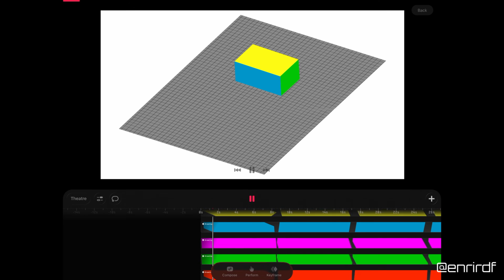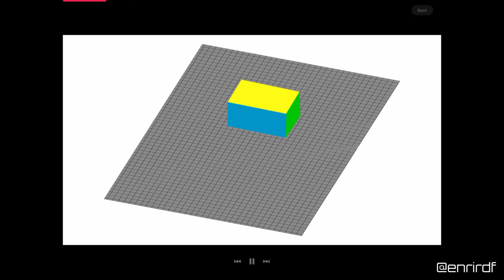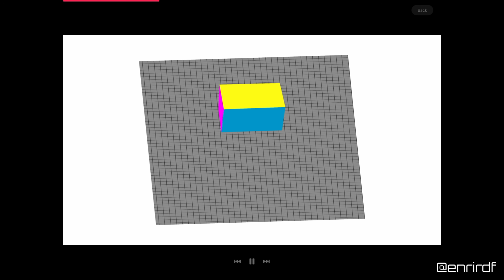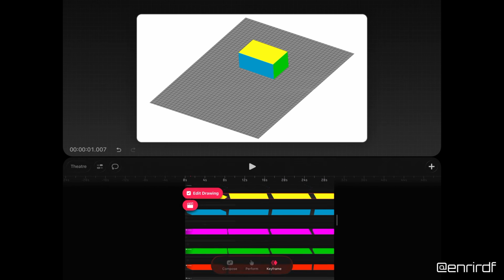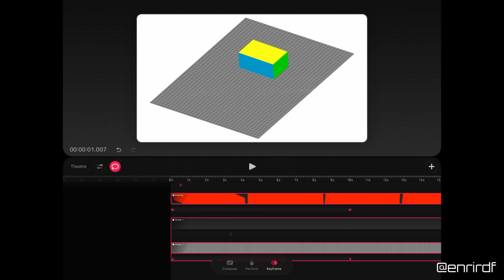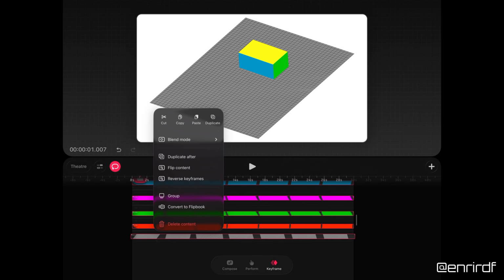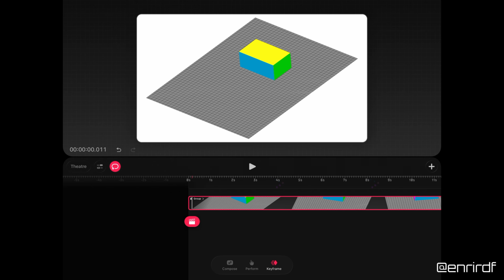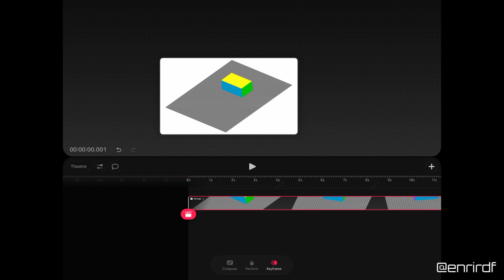Now I do a test. And what do you think? I can then group all the elements into a single group if I have to make camera movements, for example. And group.